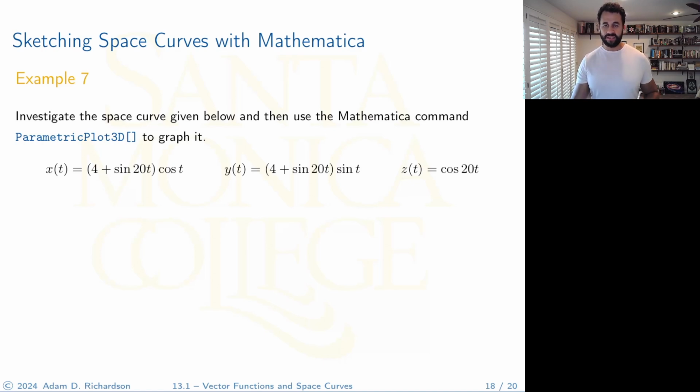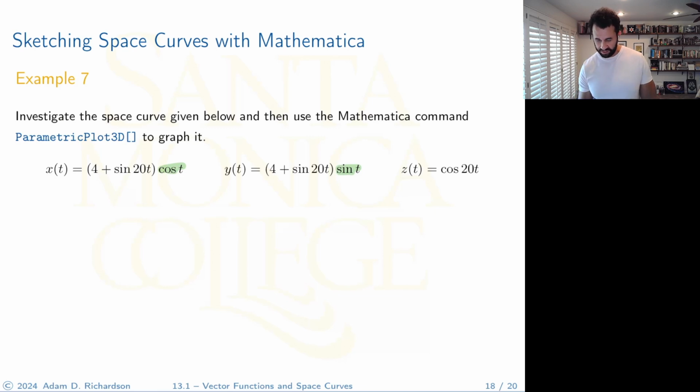Okay, so let's start with the first part of the question. The first part says to investigate this curve, and I had said to lean into your intuition, so I want to do that here for a minute. What I notice first, I'm going to use a highlighter here, is that for x and y, there's this cosine and sine factor. Because those factors are present, that means there's some kind of circular behavior going on. Circular, possibly elliptical, really just sinusoidal behavior. There's some kind of oscillation, some kind of repetition, some kind of periodicity in terms of x and y.